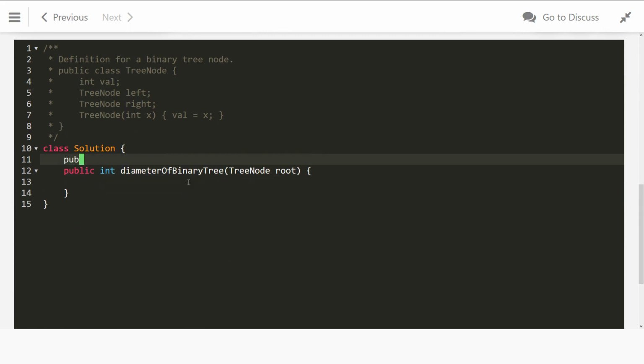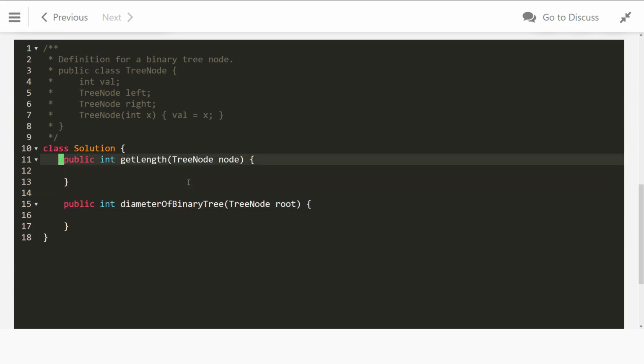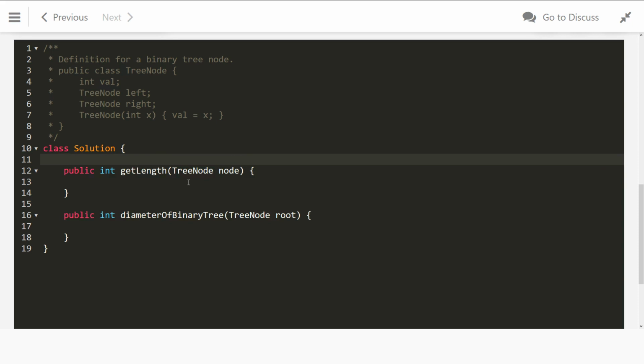So here what we want is some way to get the length of a tree node. We'll call this node. But we also want to make sure that we're keeping track of our maximum diameter.